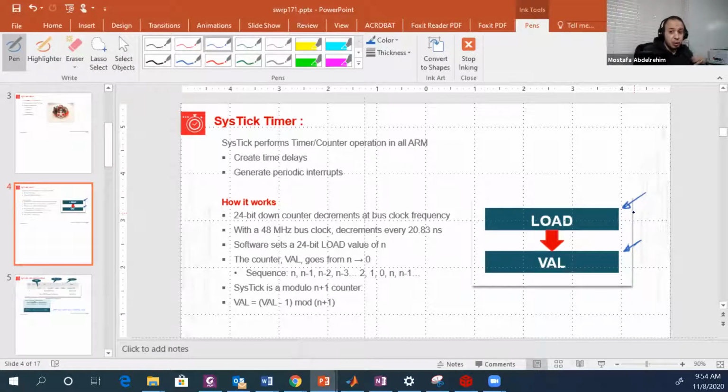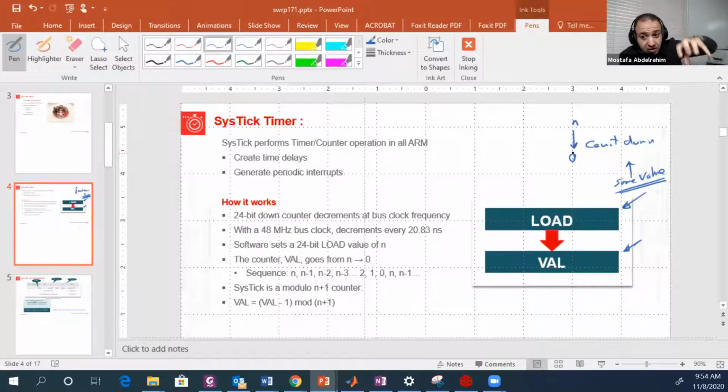So you put some value in this load, and then when you start, the timer will start from this value. If this value, for example, is n, it will count down until it reaches 0.